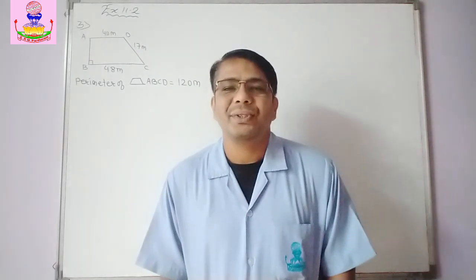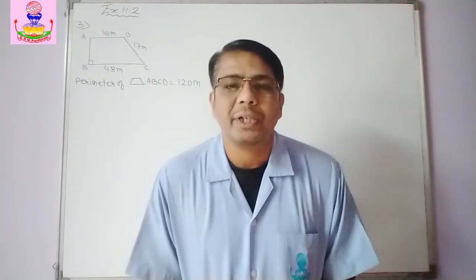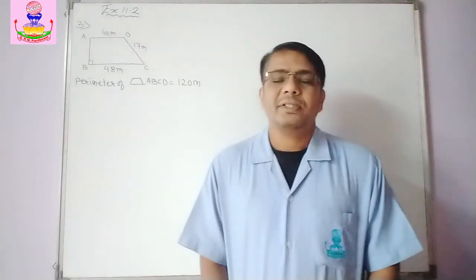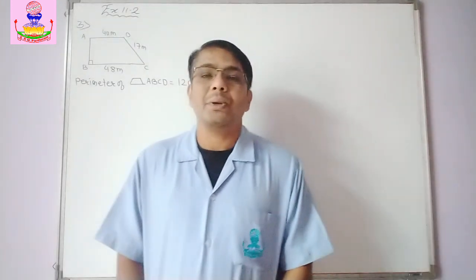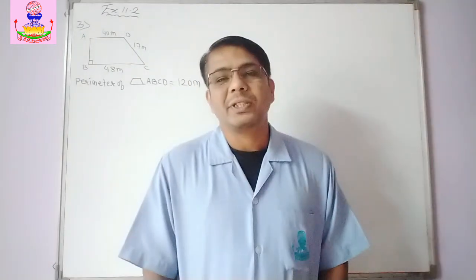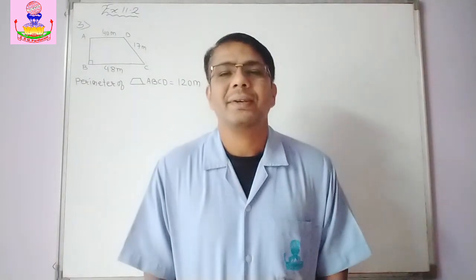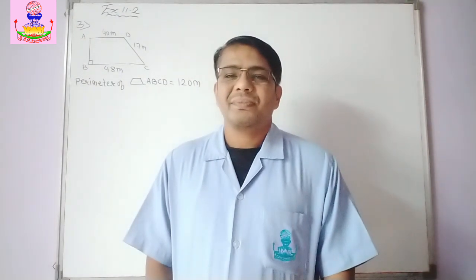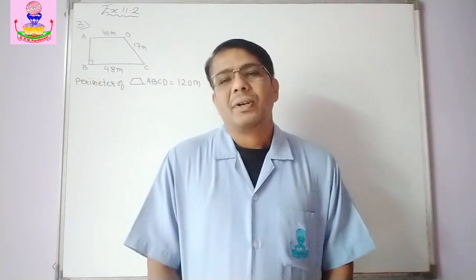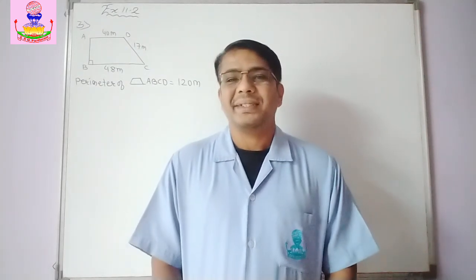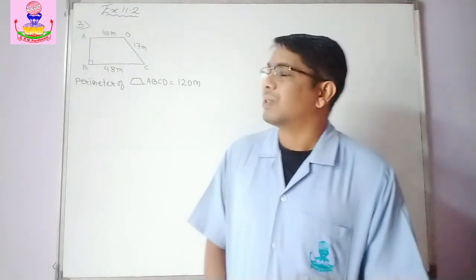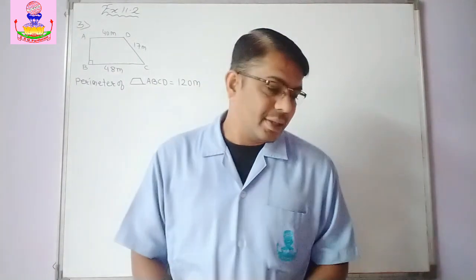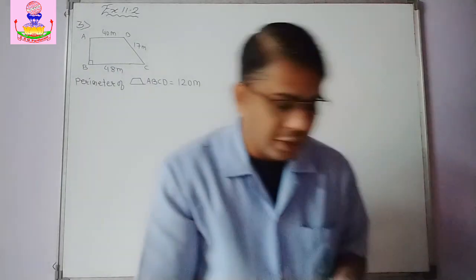So today we are going to start with exercise 11.2. Now last time, what have we seen? We have seen the area of a general quadrilateral, then the area of a parallelogram, then the area of some special quadrilaterals. Under that we have seen the area of a rhombus. Then we have studied the area of a polygon by the triangulation method. Now using all these concepts we are going to solve some of the examples from exercise 11.2. I am going to begin with the third example.